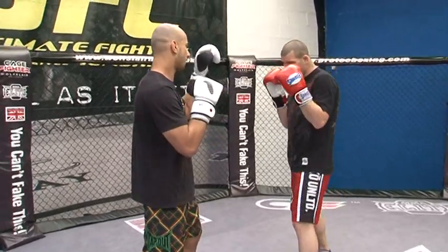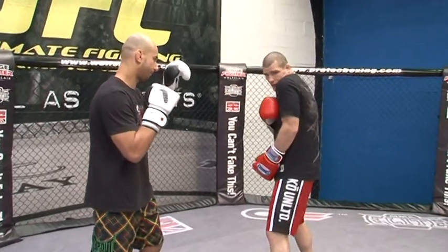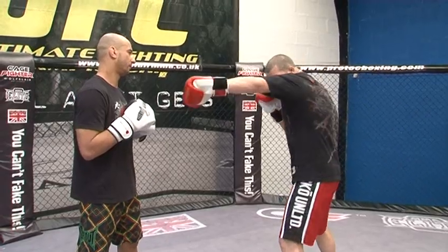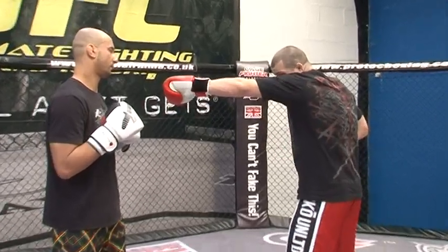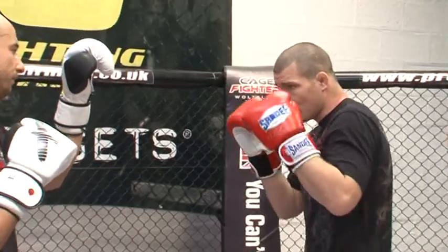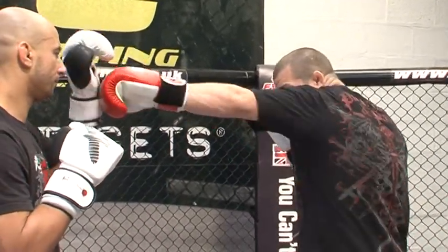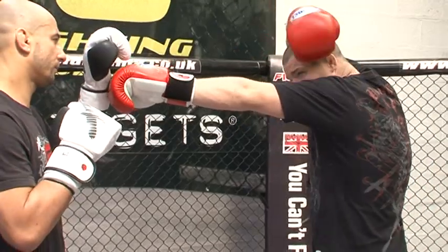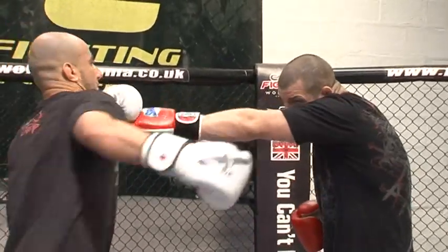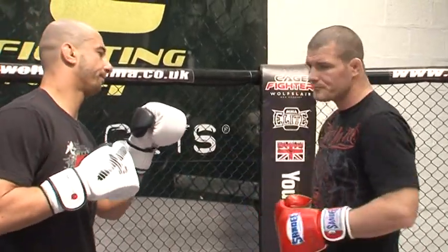Nice and relaxed here, again, fighting stance. Shoulder up. When I throw the jab, ideally the shoulder cuts, it twists, and my chin is protected by my own shoulder. So it comes out, twist the hips, bang. Now if he tries to punch me and he does connect, I'm protected. If he does hit my head, he's not hitting my jaw.